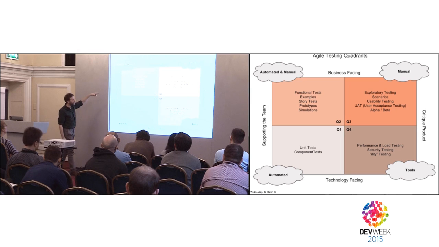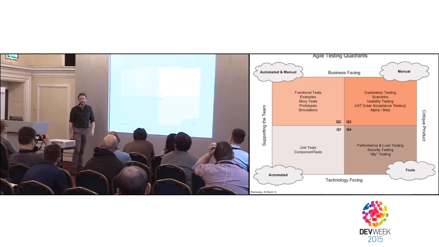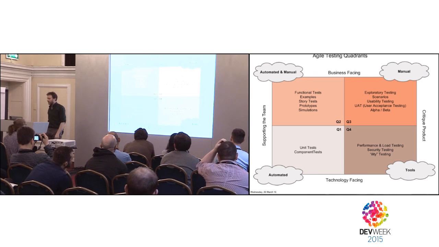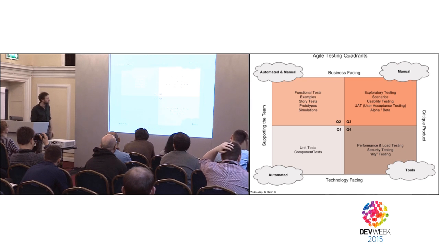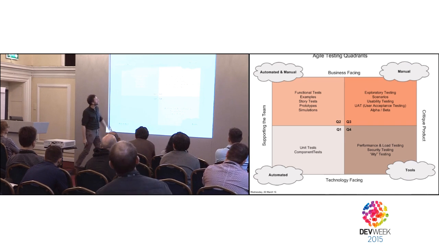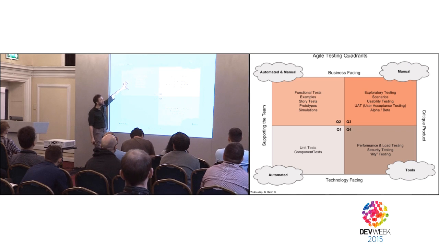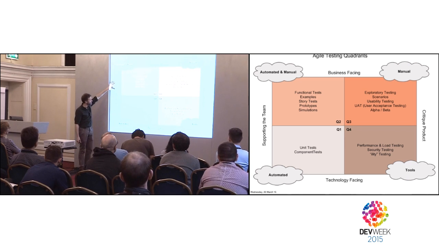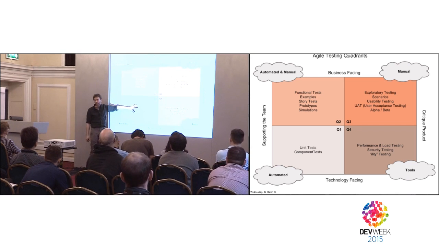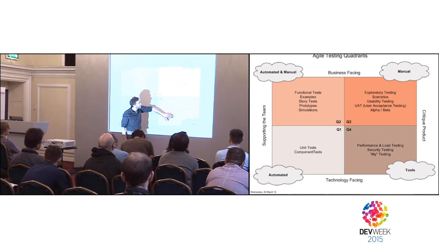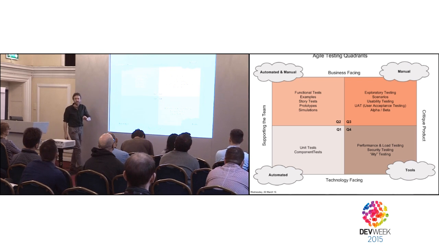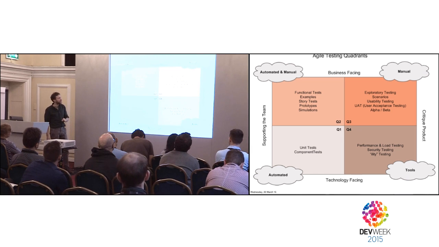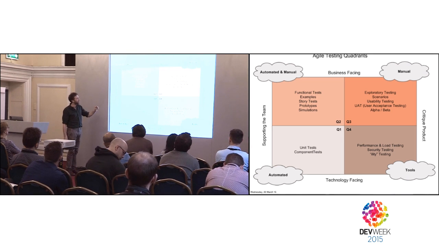But equally, I refer you to some work by Lisa Crispin and Janet Gregory around the Agile testing quadrants. The stuff that we've been talking about is all sitting in here. It's automated, business-facing, and it supports the team. The things that the developers are doing are down here. They're automated, technology-facing, supporting the team. This is automatable. There's a whole bundle of stuff over here that we need people, specialists, with expertise to maintain and manage. And this is where we really get value out of testers.